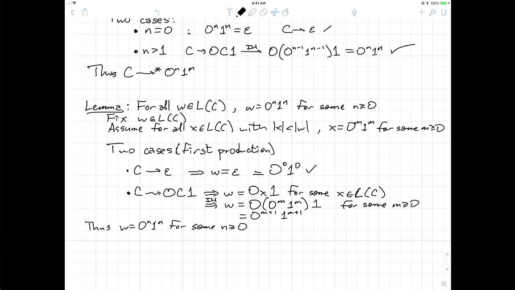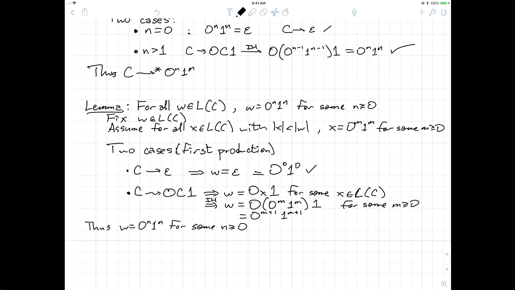I'm, in effect, doing induction on the parse tree. If the root of the parse tree has an epsilon hanging down, I do one thing. If the root of the parse tree has the other production hanging down, I do the other thing. And my induction hypothesis argues about subtrees of the parse tree. And I'm not doing induction on n, because n isn't for-alled in the statement of the lemma.